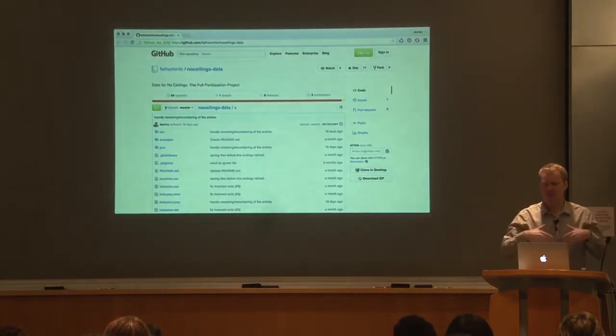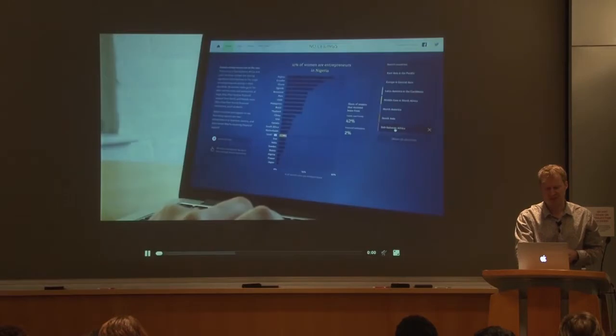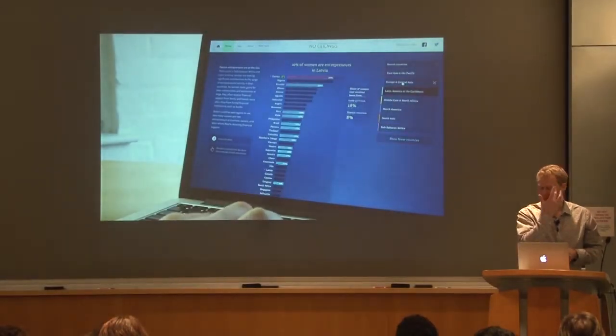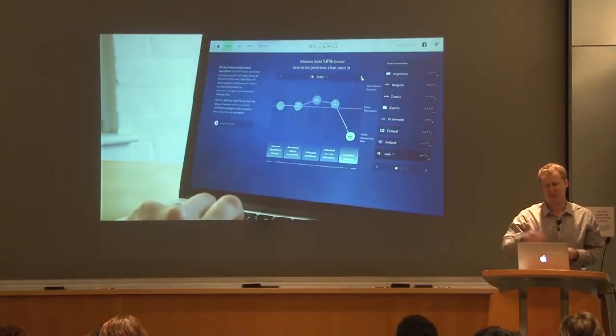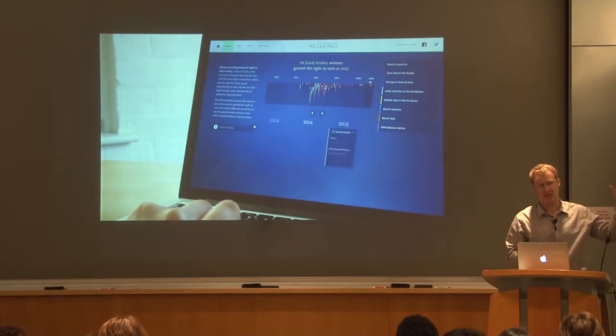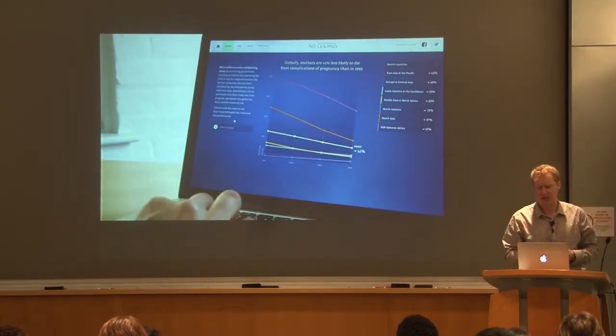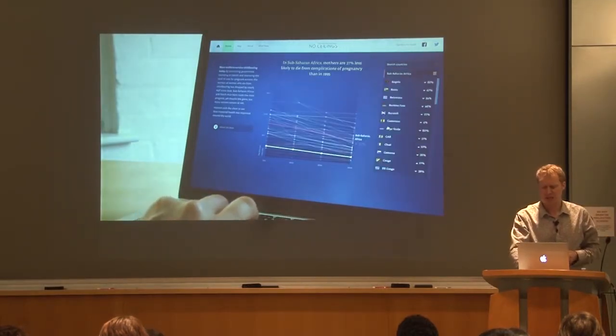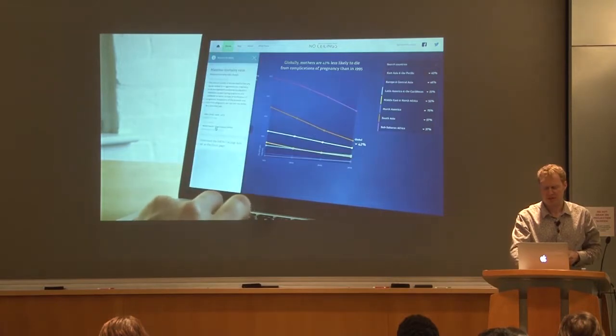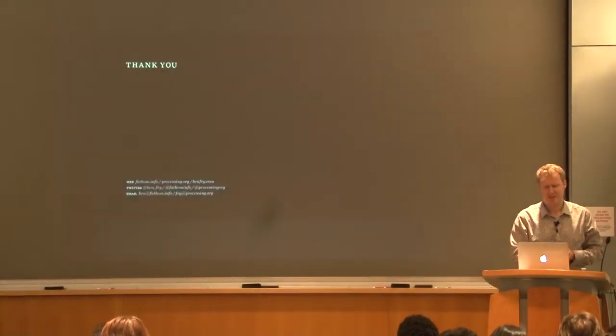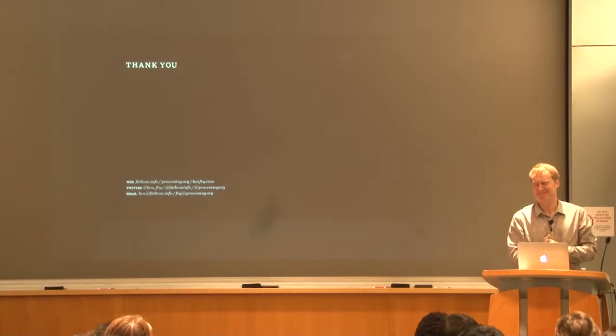And we put all the data up, so really what we want is for people to do their own things with the data and take it in different kinds of directions. So that's up at noceilings.org. I'd encourage you to check it out. The data itself is on GitHub. The info about that is on the site as well, but I'm curious to see what you might want to do with it. And I'll end there. So thanks very much.